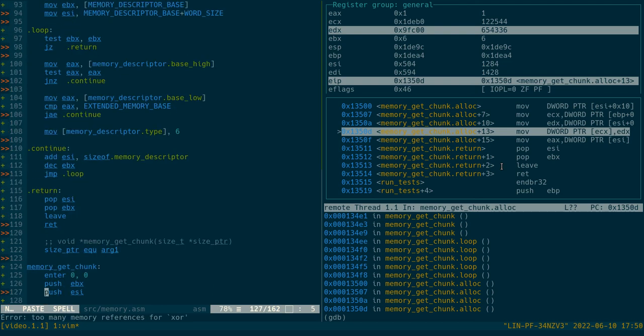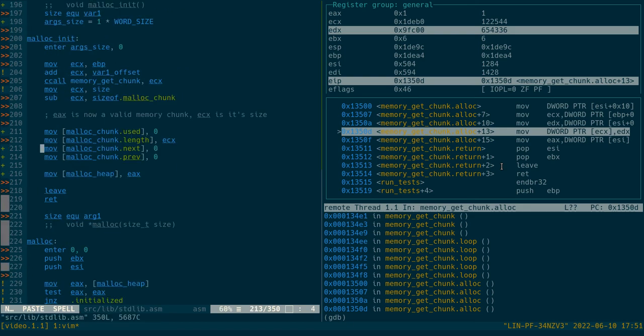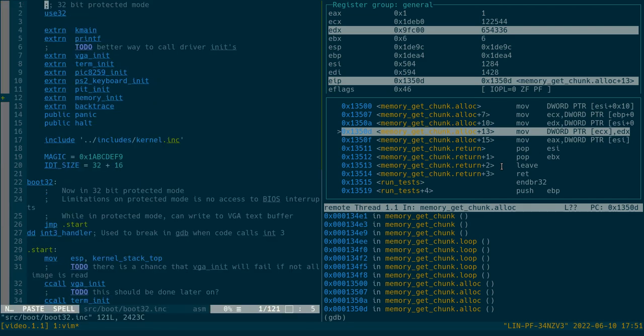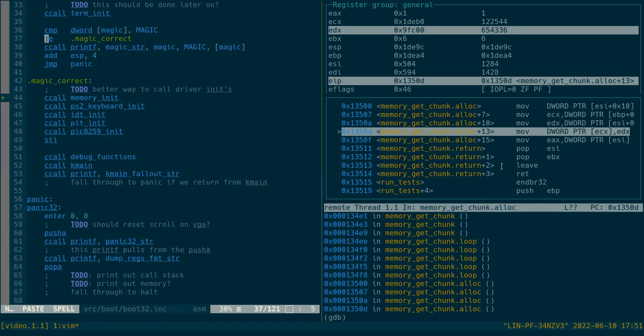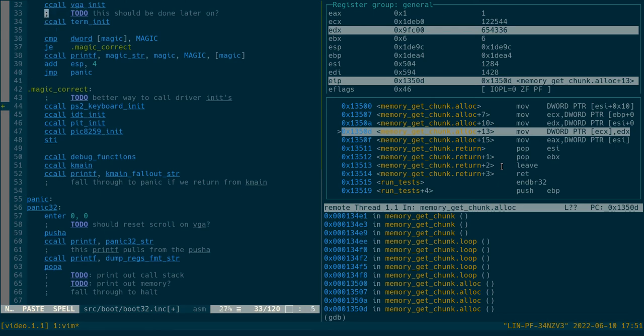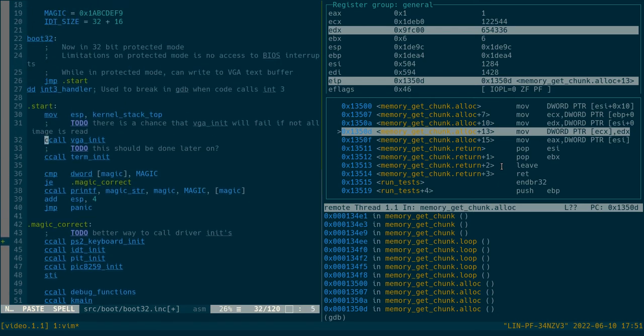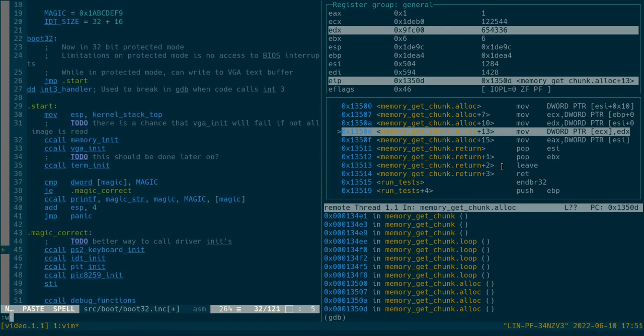That does not seem right at all. We already printed source boots. It feels like a race condition between this term init. So I think the memory init has to be done quite early on.